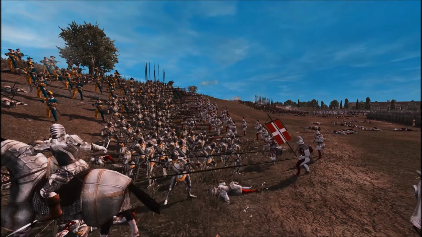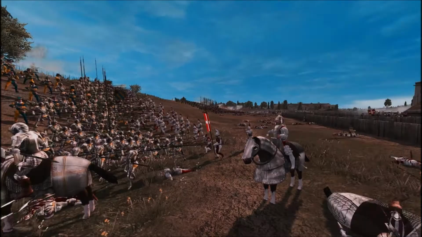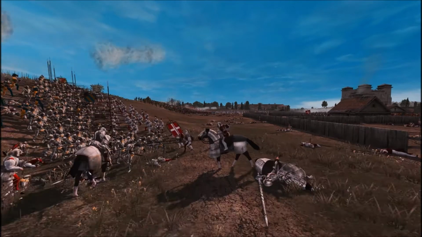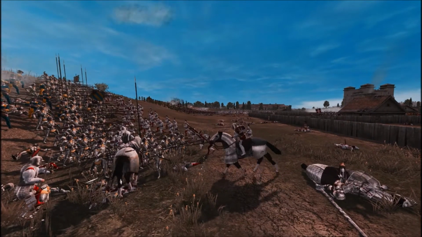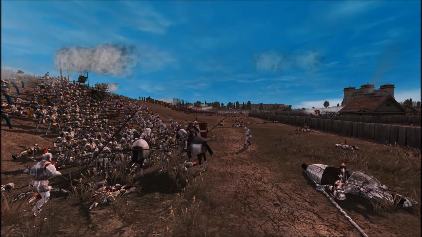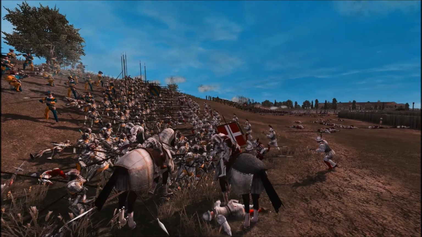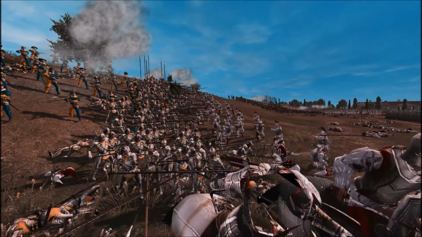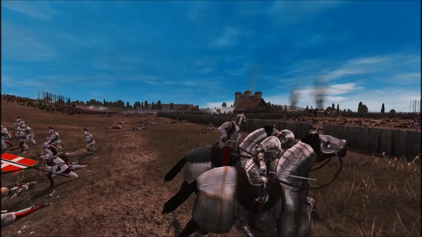And the enemy general makes another appearance. He's down to two men, himself and a companion. He's lost most of his bodyguard. And he's engaged the Condottieri pikemen, which doesn't seem like a very good idea. He's changed his mind, he's running off.